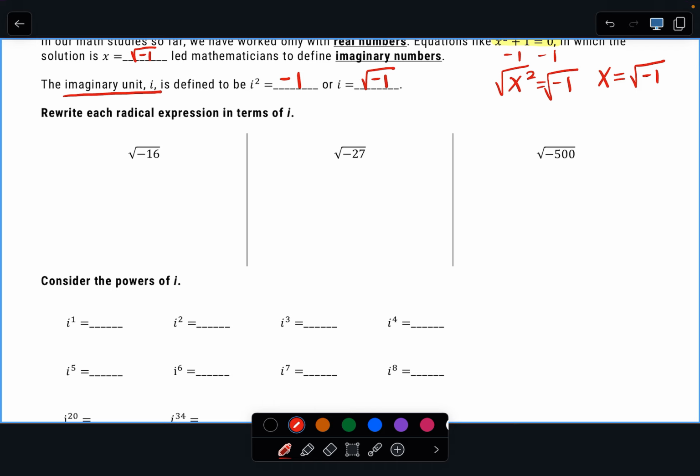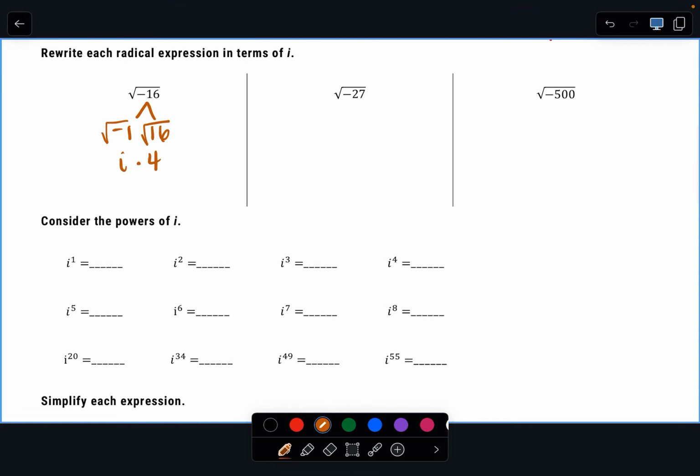If I wanted to look at the square root of negative 16, I can split this into negative 1 and 16. So I can do the square root of negative 1, the square root of 16. What did we say the square root of 16 is? 4. And so the square root of negative 1 is just i. Now, i is not really a variable like x is, but we always write it similar to what we do for x. So when you write your final answer, you write your i second. So my answer is going to be 4i. That is the only extra thing that you're doing.